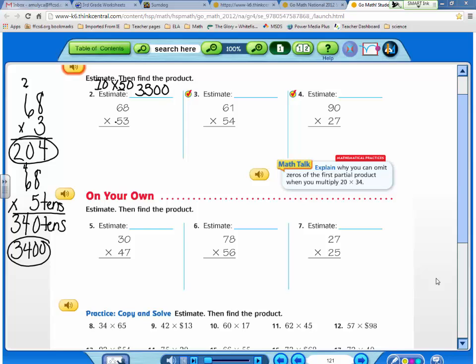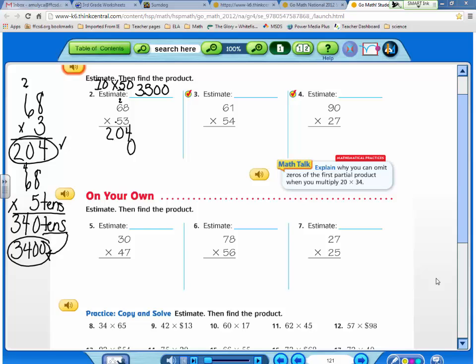We're going to ignore the 5 for now, and we're just going to distribute the 3. 3 times 8 is 24, carry the 2. 3 times 6 is 18, plus 2 is 20. And this is our problem that we just did over here. Now because we're multiplying by tens, you can see here when we said the word tens, we added a 0. So we start with putting a 0 in. And now we can just focus on the 5.